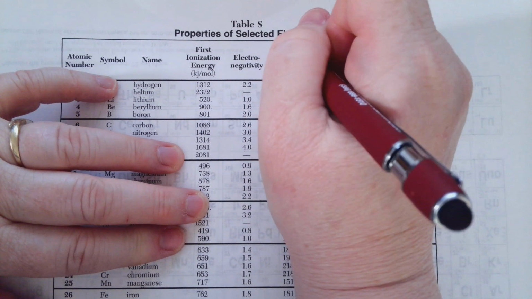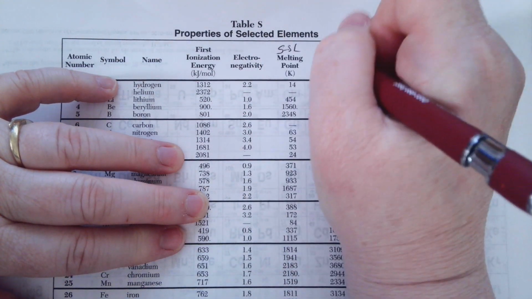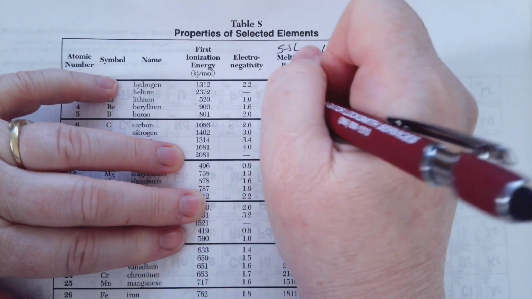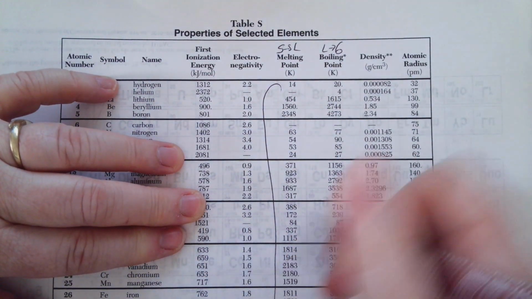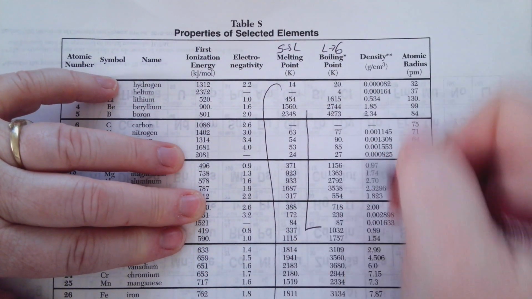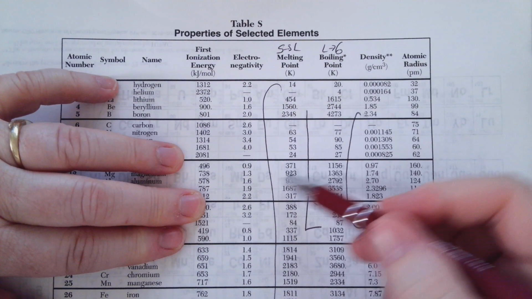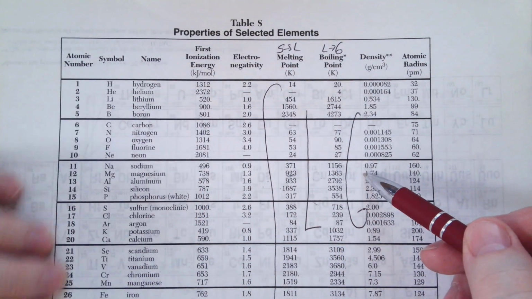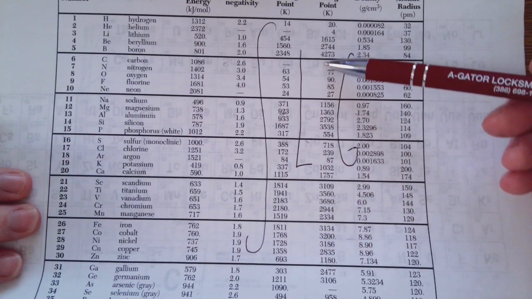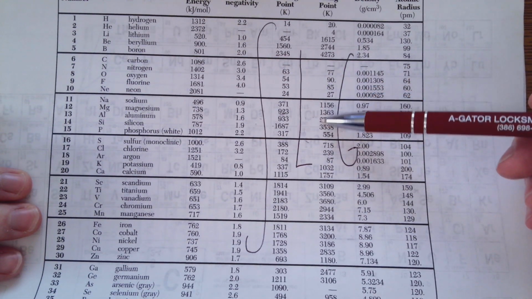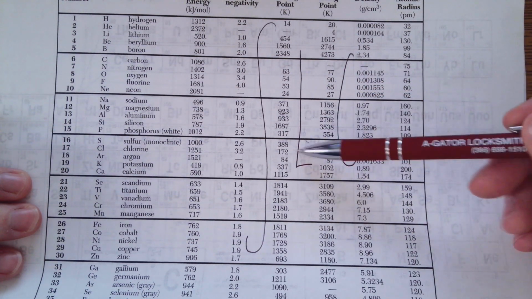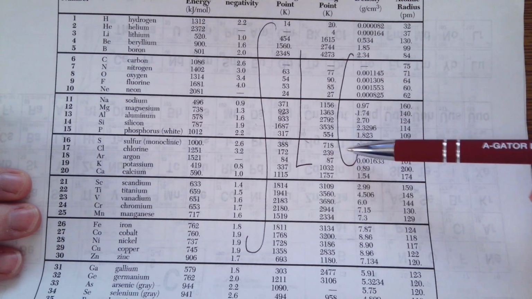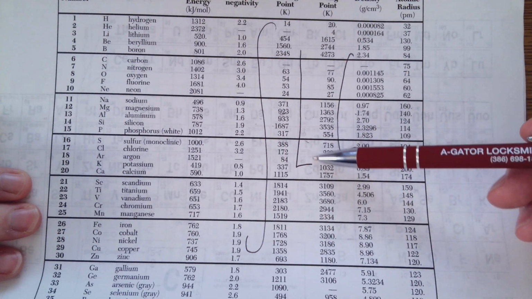Melting is going from solid to liquid. Boiling is going from liquid to gas. So anything here is a solid when we're comparing temperatures. So if the temperature is less than this, it's a solid. Between it, it's a liquid, and greater than this, it's a gas. So if I start looking for where would 273 be between, it's not between any of these. Could be, nope, because 273 it would be over here.